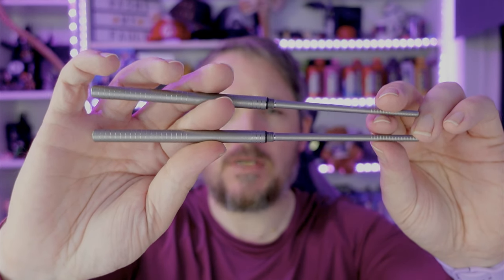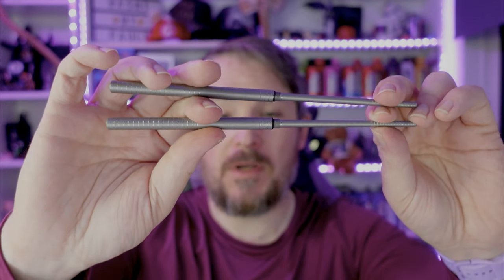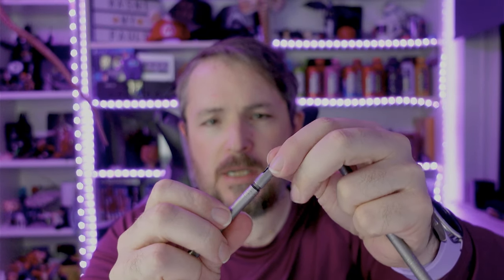They do have a lot of tricks on the website that you can follow in the tutorial videos and do stuff that I can't do. Bear in mind, they are titanium, so when they hit your knuckles, they will hurt quite a bit. Trust me, I've done it a few times and hurt myself because, as I said, I'm a little bit useless, but what do you expect? There you go, and then they just go back together like that. The new ones, I think, don't come down into quite so many pieces, but you put the little end caps back on, so you don't lose them, and they become the classic nunchucks again.